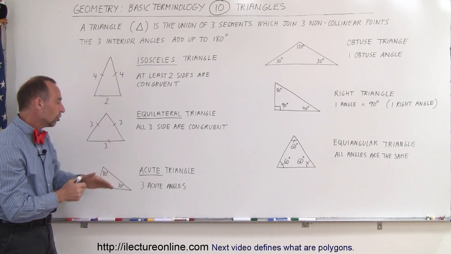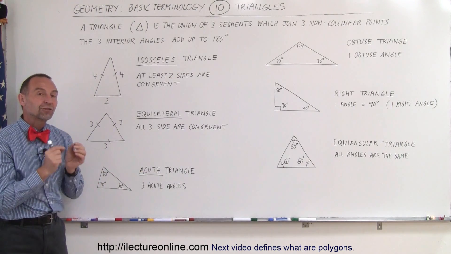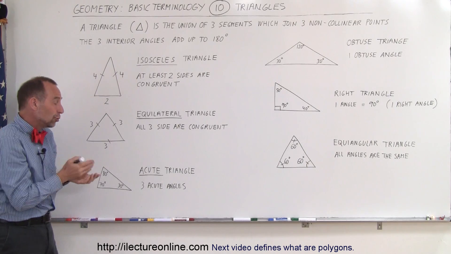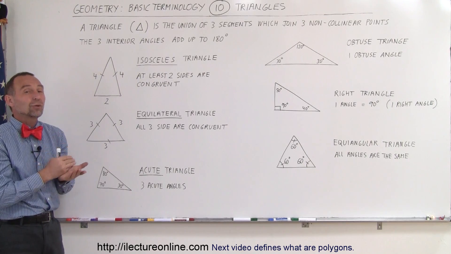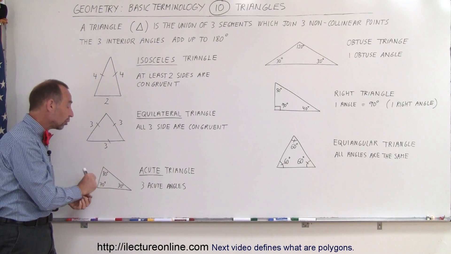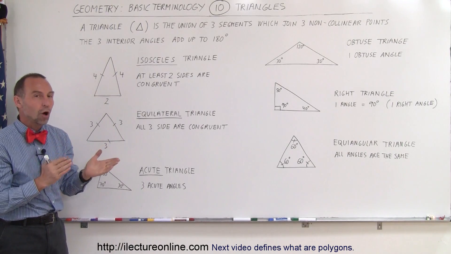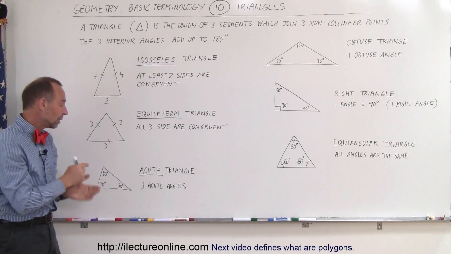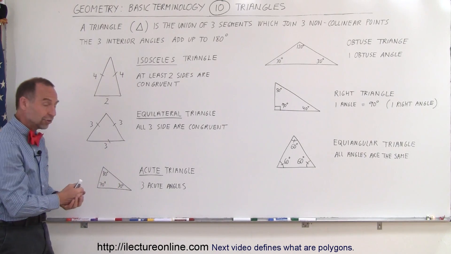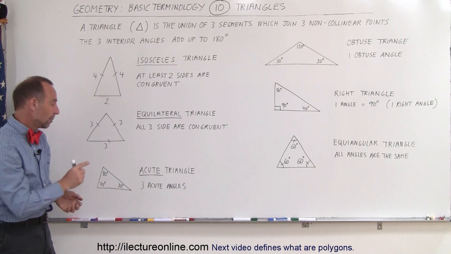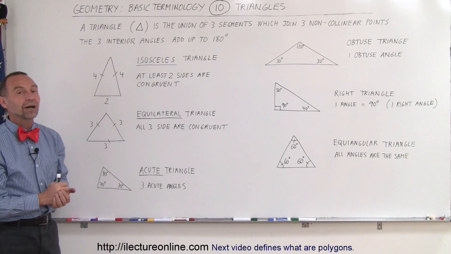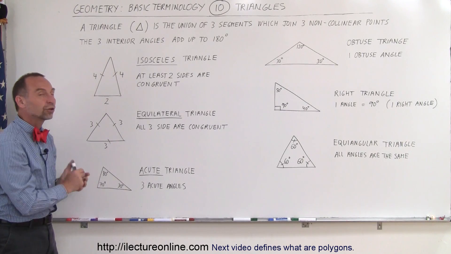An acute triangle is where you have three acute angles. An acute angle means angles of less than 90 degrees, so that means in an acute triangle all three angles are less than 90 degrees. But remember, with a triangle all angles have to add up to 180 degrees. So when you add these three angles together you do have 180 degrees, but none of them are 90 degrees or higher. Therefore this is called an acute triangle.